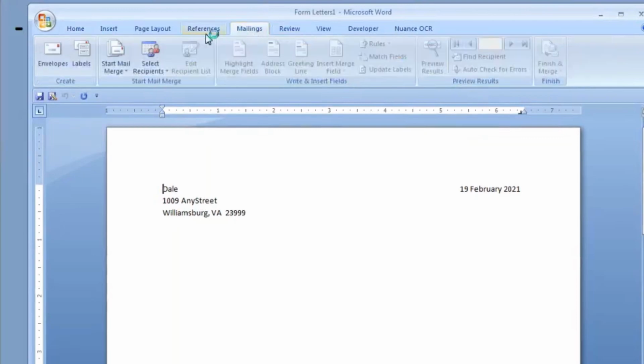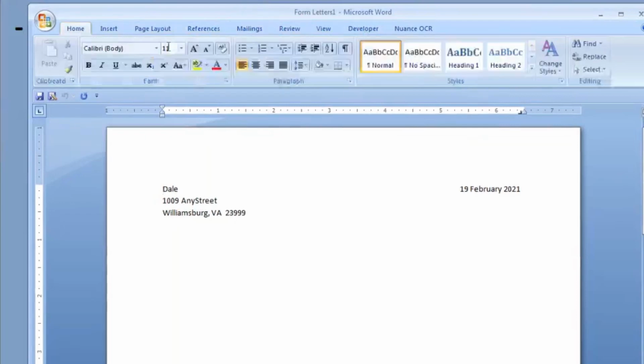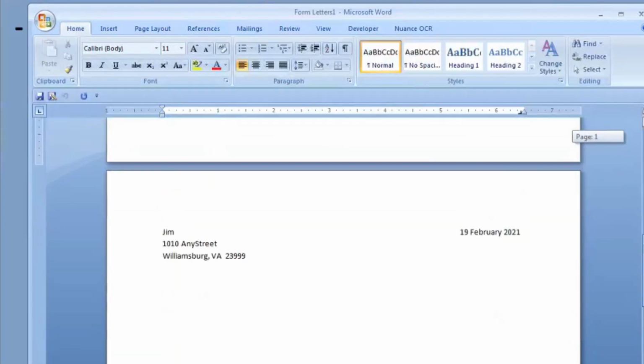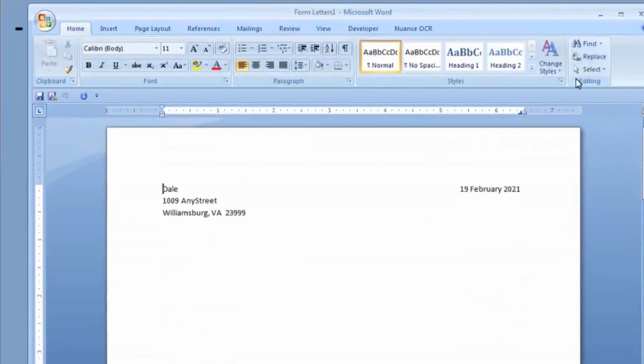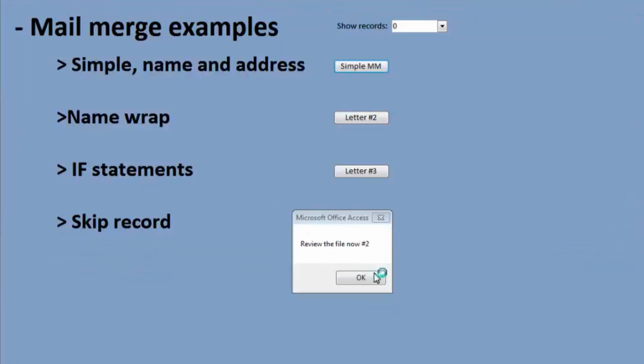If you look over here, you'll see that I don't have any of the options that I had before because I'm not linked to any data set in this letter. This is the actual letter itself. And you can see that there are 3 letters with the various elements in them. Okay, so now I'm going to move that back and skip that. And what that did was it then closed the letter.